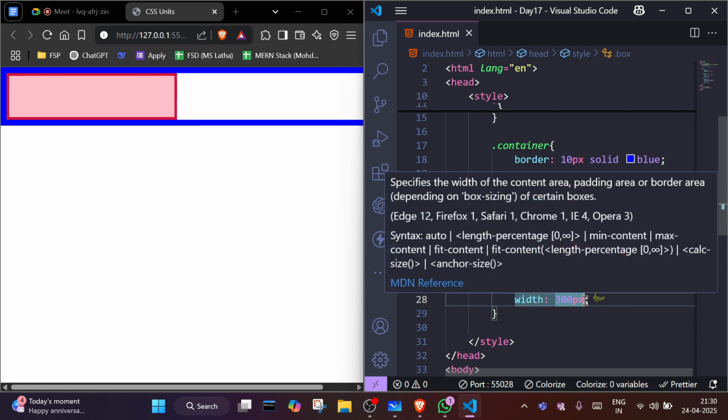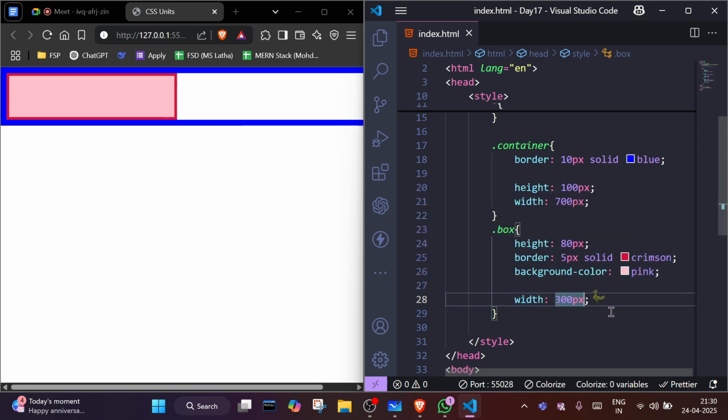So instead of giving a fixed unit, which is pixel, if you want to make the box responsive, no matter what the height and width of the container, it will take half of the container. For example, your father is bringing something for you and your brother. If you are dividing the sweet half and half, that is good.